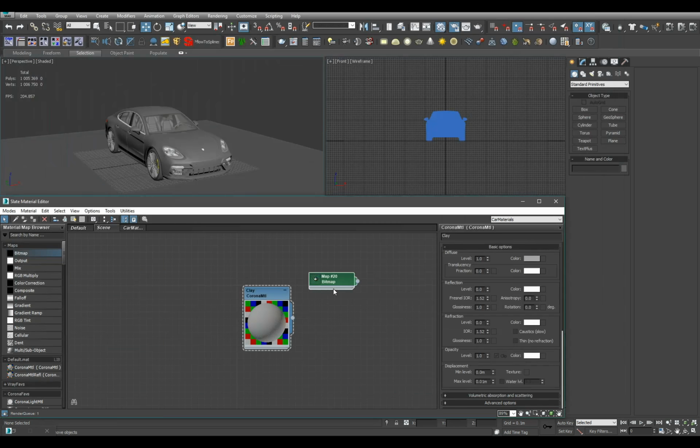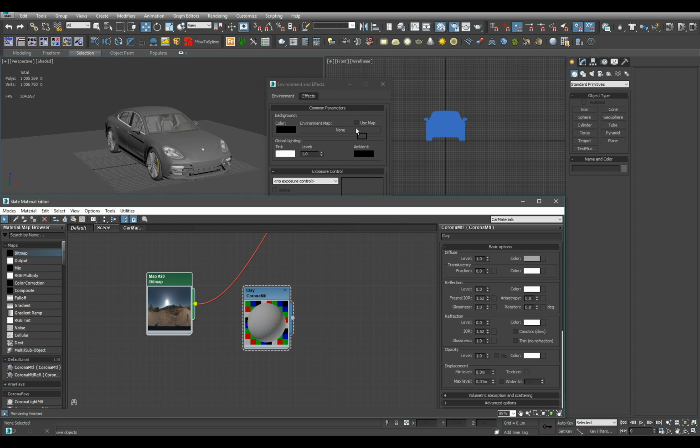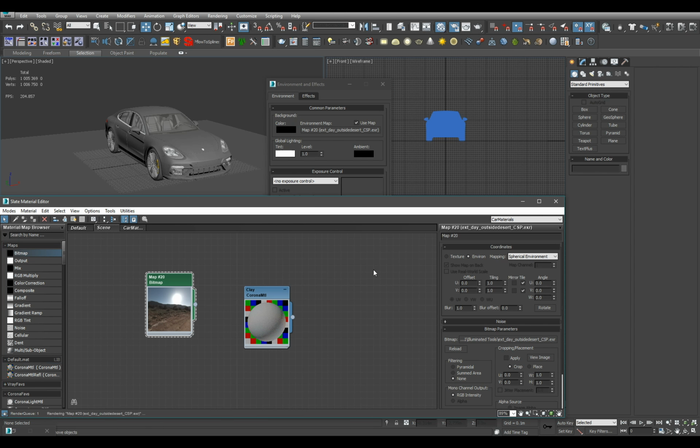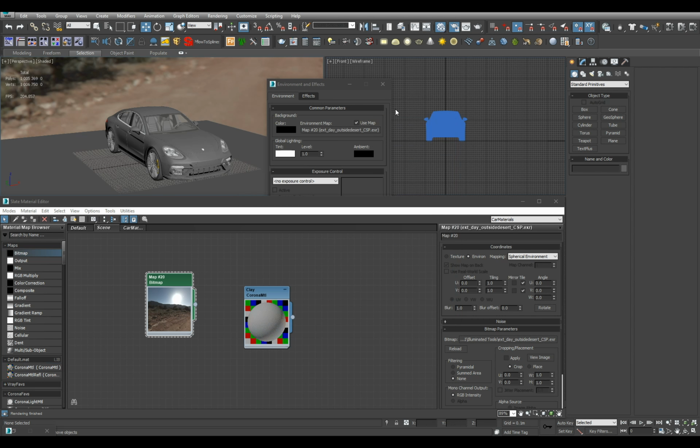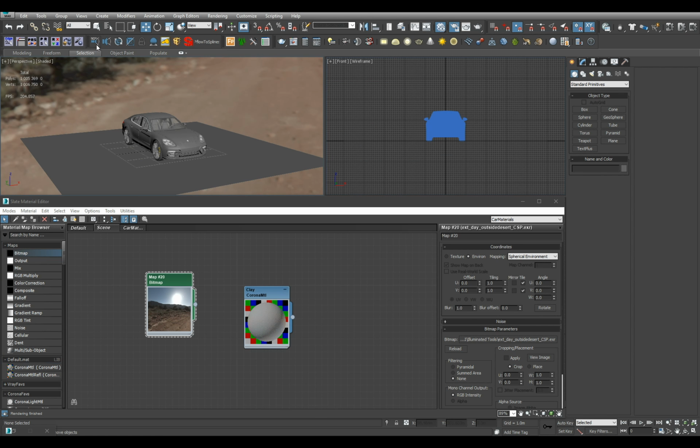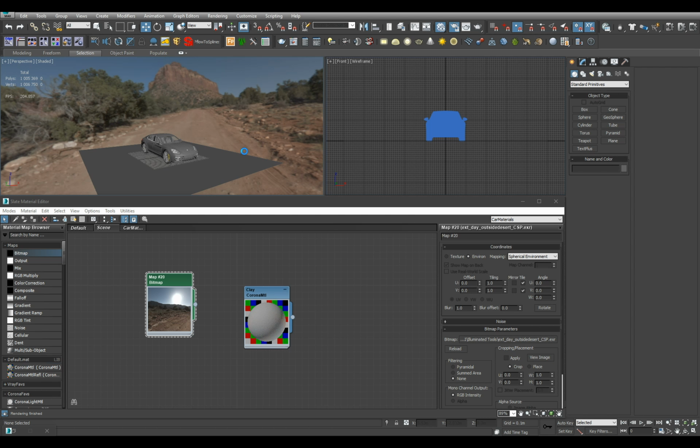Let's try this one first. We can always try others later. Plug into environment slot. Disable the filtering for it to be faster. We do not need filtering at the moment. Use environment background. Save the scene.